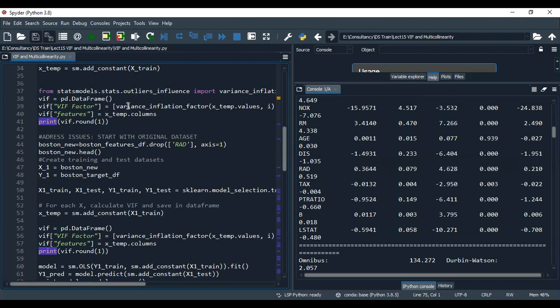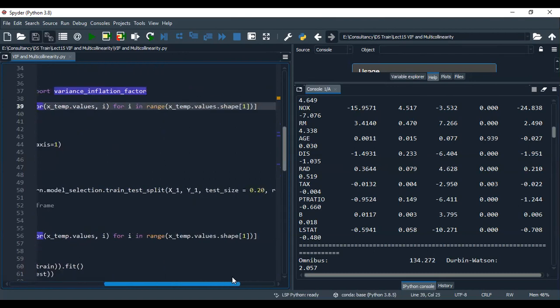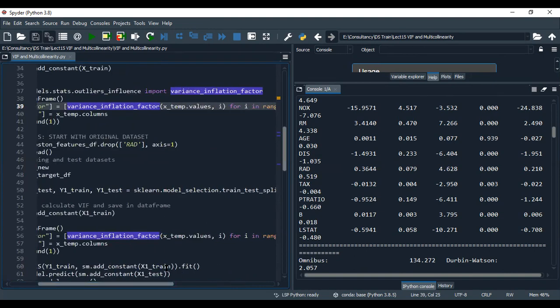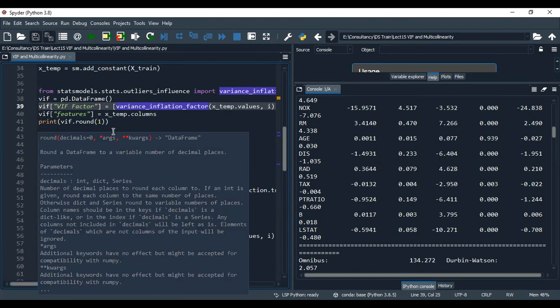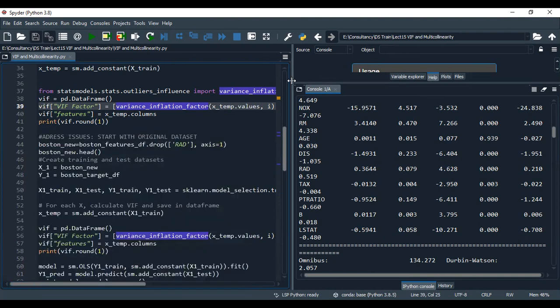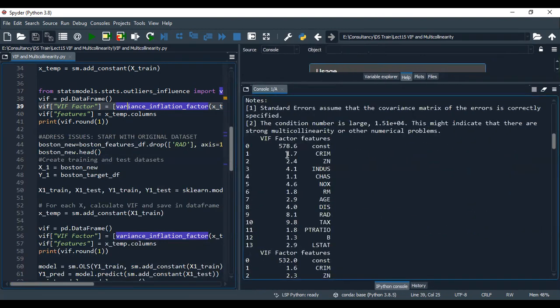Now, if you check, this is a script. In a script, I am running a for loop in a single line, and this is a square bracket, means you are creating a list finally. Finally, you are creating a list and you are assigning this list to the VIF factor column. And after that, you are printing this VIF. This VIF is a data frame. Round one means to 1 decimal point, you are printing it. So this is 1.7, 2.4. This way you are getting it.